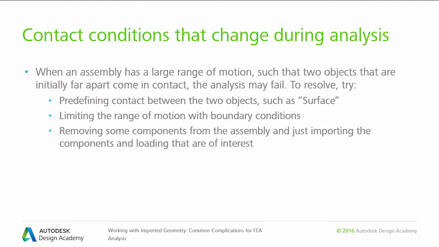Focus on the phenomenon of interest by limiting the range of motion using additional boundary conditions. Of course, care must be taken to ensure that you are not exaggerating the stiffness or strength of the structure and therefore underpredicting the stresses. Focus on the area of interest by removing components from the assembly. Concentrate on the critical components and loads, neglecting less important phenomena. Of course, sound engineering judgment must be used to ensure reasonable and meaningful results are produced.